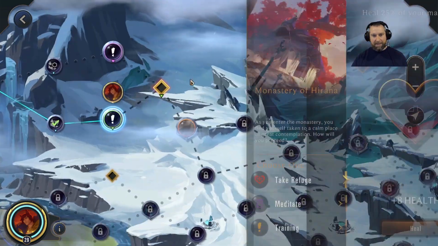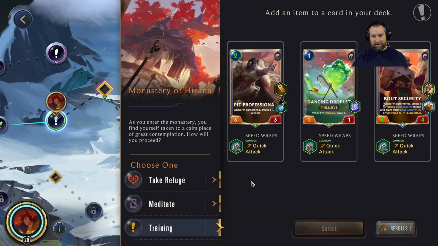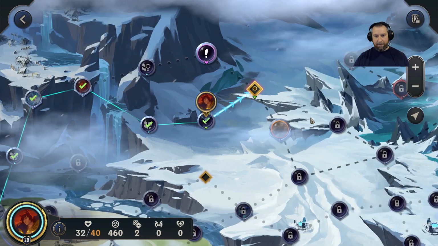So now into the Monastery of Hirana. You get to cut cards with this thing, right? Yeah, so you can choose a card, cut all copies. I think I would rather hang on to the Smooth Mixologist than the Zephyr Sage, but what's in training? We can quick attack the Pit Professional, which isn't horrible. I don't think we need to... Bout Security always has quick attack, and so yeah, I'll just take the cut on Zephyr Sage here.